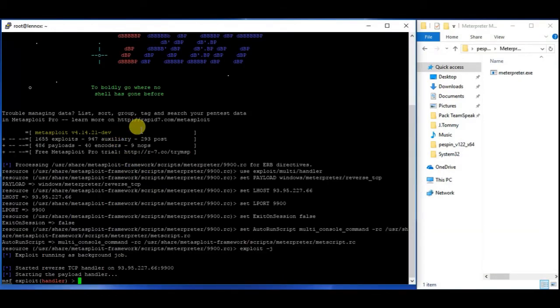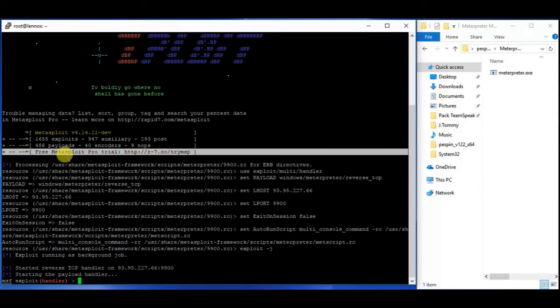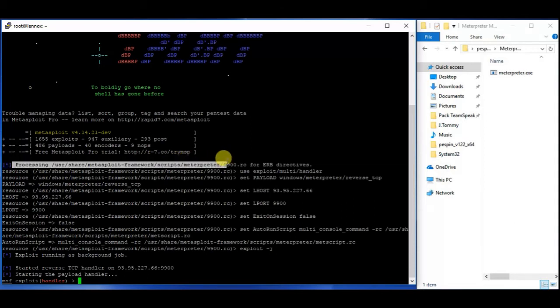Okay, so after Metasploit loaded, we can see what's going on over here. This is where Metasploit starts executing. You can see here it starts 9900.rc, and goes through that. It uses the multi-handler, types it all out for you pretty much.